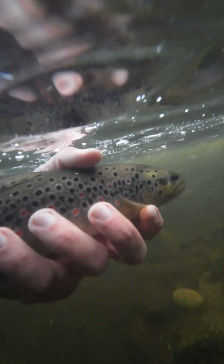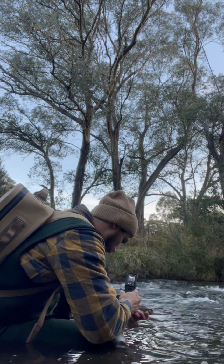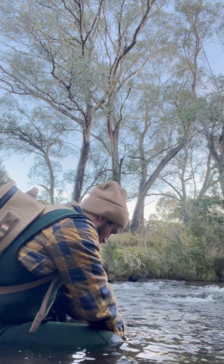Have a look at this. Just swims off beautifully, and you can see it in the water. I can only imagine what it would look like if it was a bit clearer. So I was over the moon. Woohoo! How good is that? You beauty. So obviously from that you can see how excited I am. This is me from a different angle, just actually getting that GoPro footage.